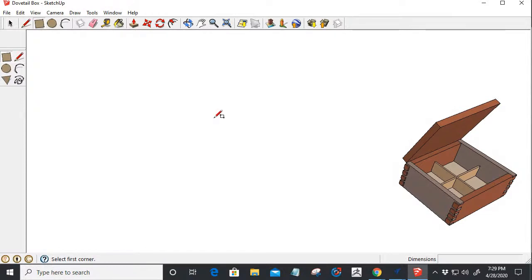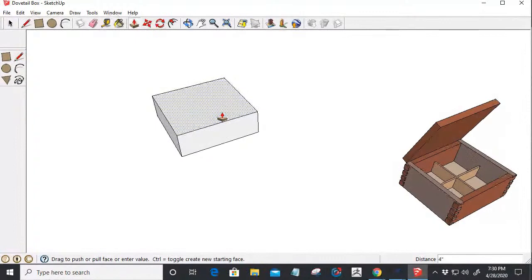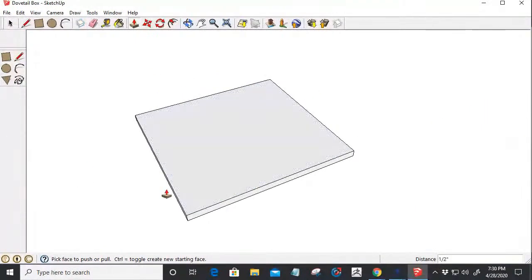When I'm drawing in SketchUp, I like using the keyboard shortcuts. If you notice this dimension box down here, as I draw, I can type in a dimension, and typically it is the width followed by the length with a comma in between. So if I wanted a 12, comma 12 rectangle, I could hit enter and create that. I have a tool called push pull, which allows me to extrude parts. So I can bring that up to extrude it. If I wanted this part to be a half inch, I could type in 0.5 and hit enter. And then I've basically created a part here.